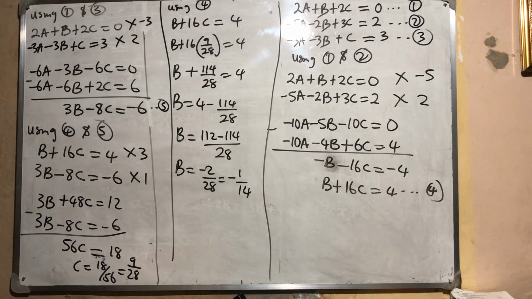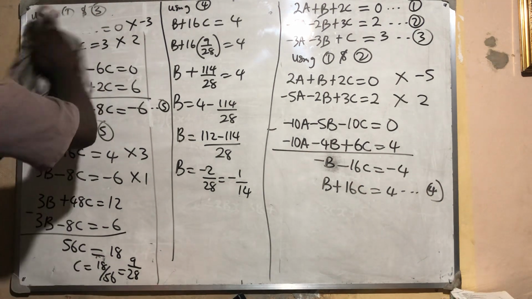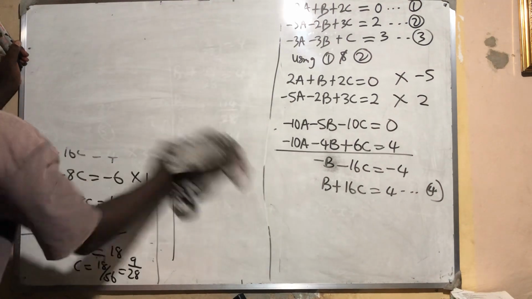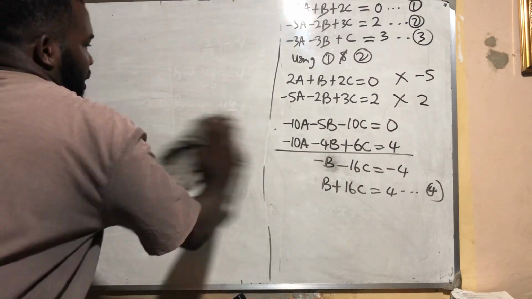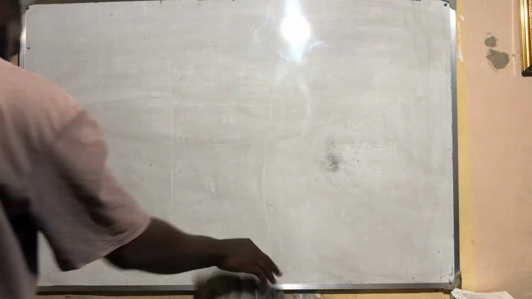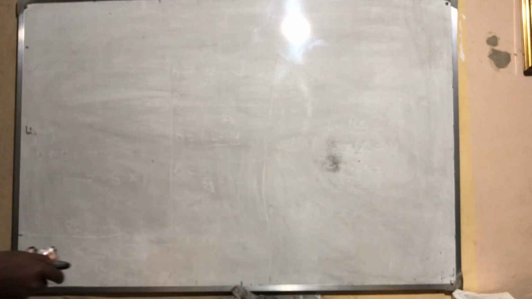So once you get your a, b, and c, go back to the place where you said a, b, and c and substitute it. My board is too small. I cannot continue. So you can watch my video on partial fraction to understand better. All right, this one is too long.